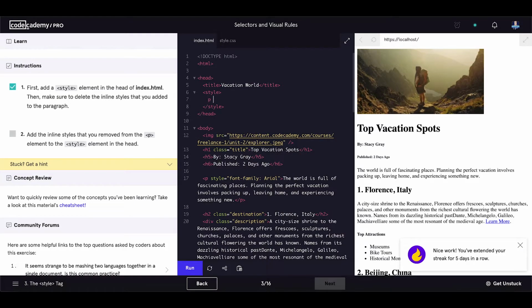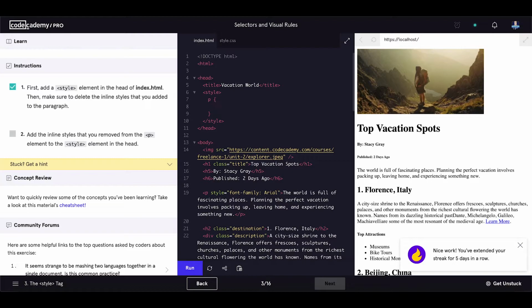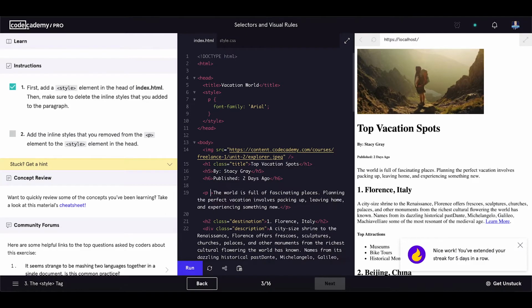And let's select all the P tags, and now let's set the font family property to Arial. And now let's delete these inline styles and let's save our code.